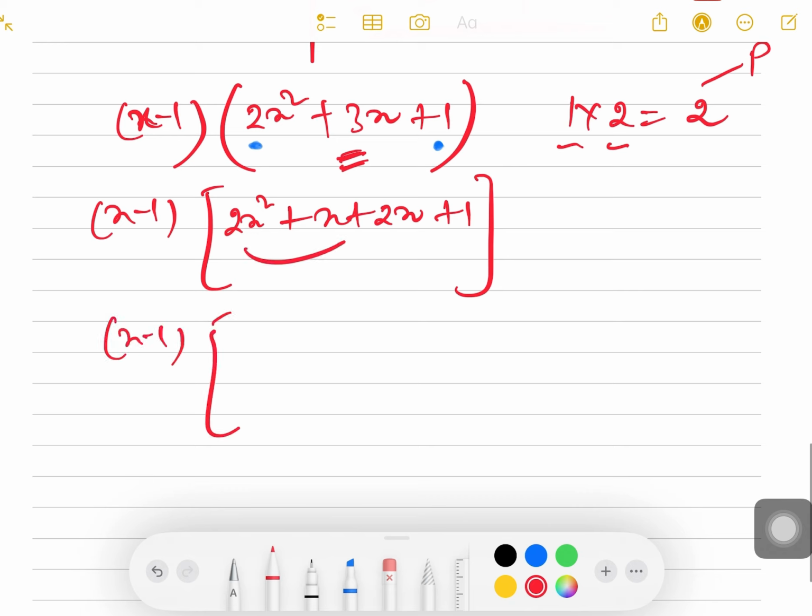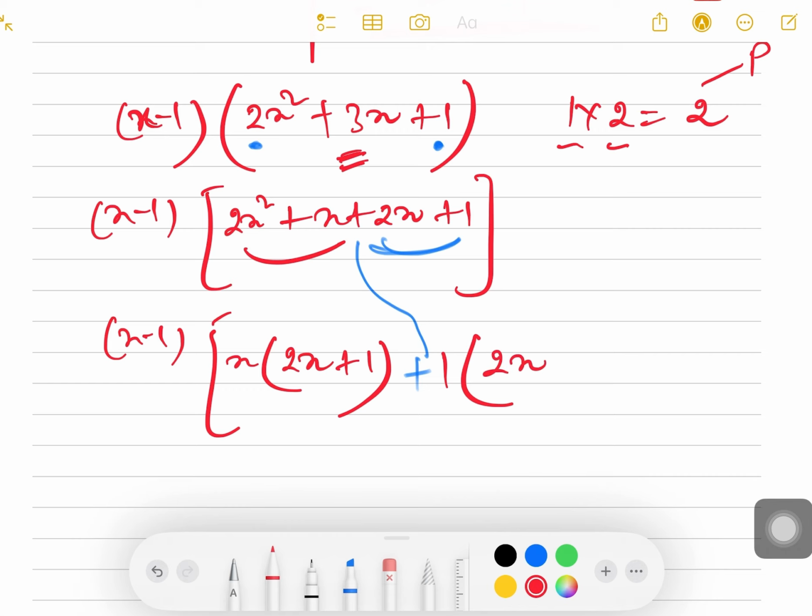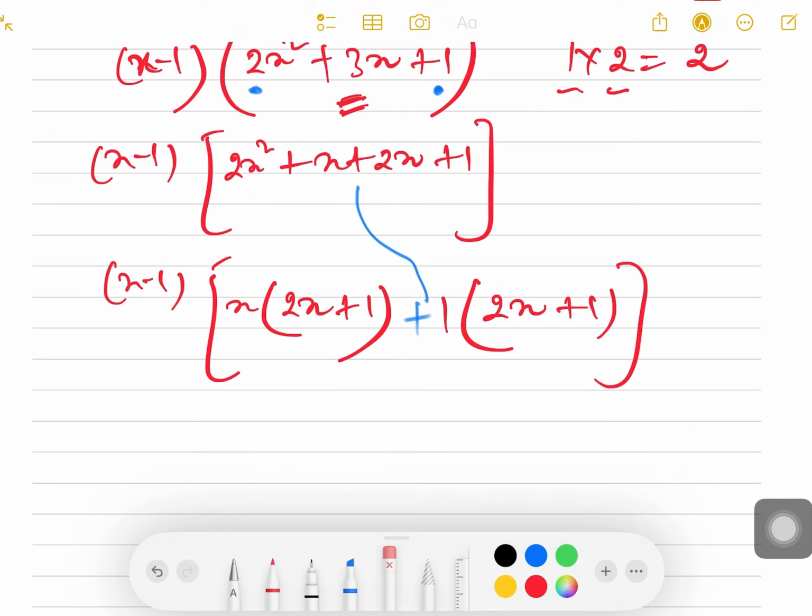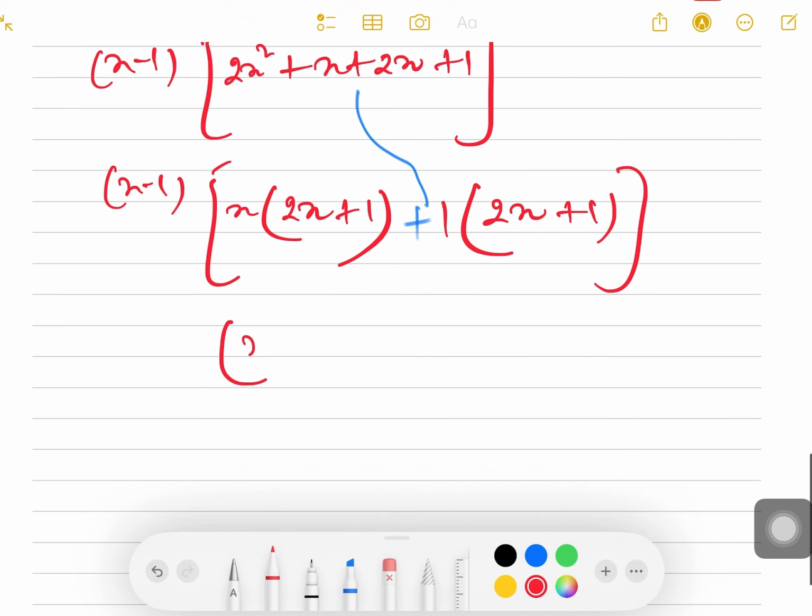Sure. Next, what is the common thing here? Only x. What is left? First term 2x left, second only 1 left. Now what is common here? First take this sign. What is common? Nothing seems common. Take 1. If you are taking 1 common means nothing will change. 2x will be 2x, plus 1 will be plus 1. So our three factors are: 1 is x minus 1, second is 2x plus 1, and third is x plus 1. These are our factors.